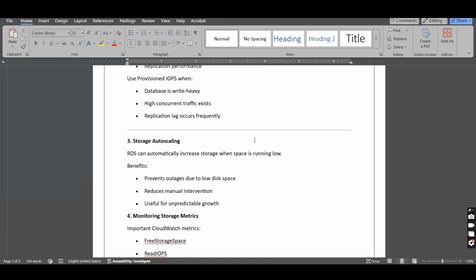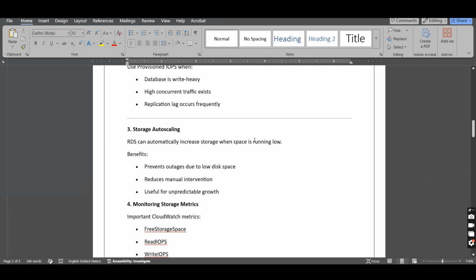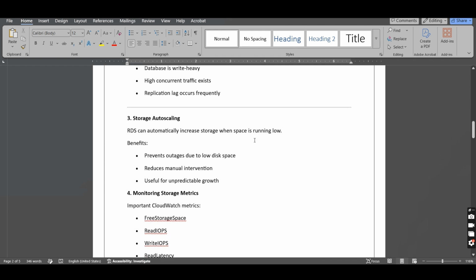The benefit of using storage autoscaling is that it prevents outages due to low disk space. Whenever you have low space in your storage, the autoscaling will perform the increase. When you are using the autoscaling, it reduces manual intervention. Definitely, you don't need to manually increase the storage. The autoscaling will increase the storage.